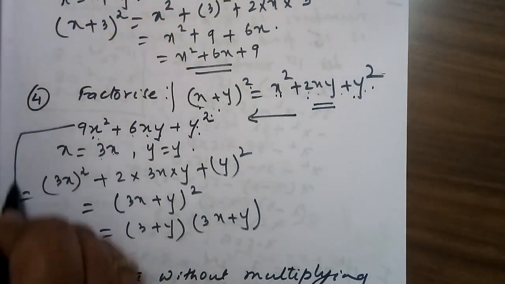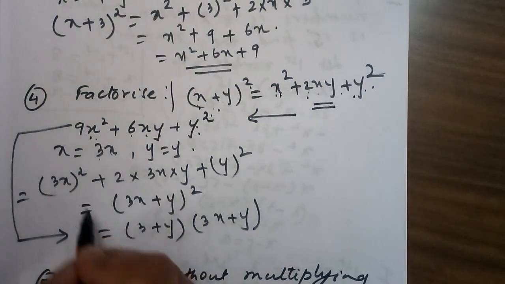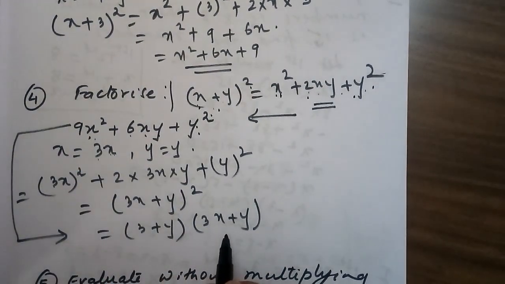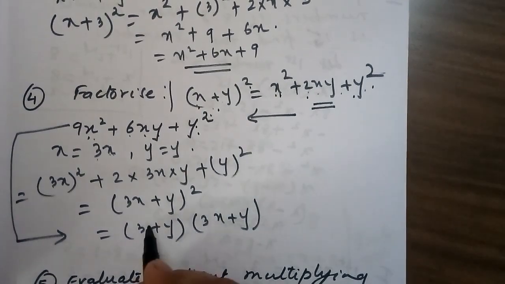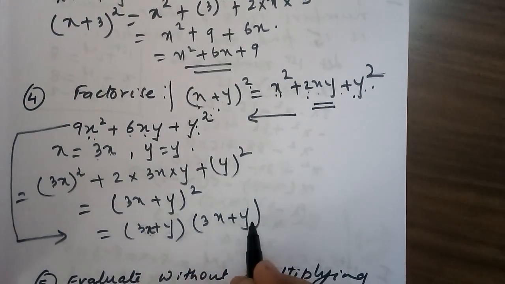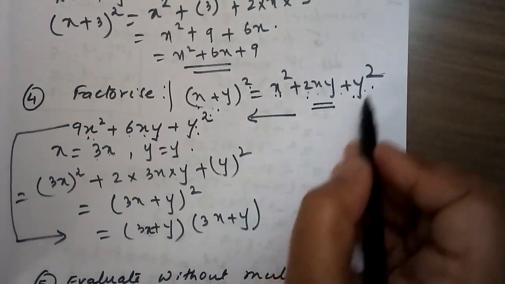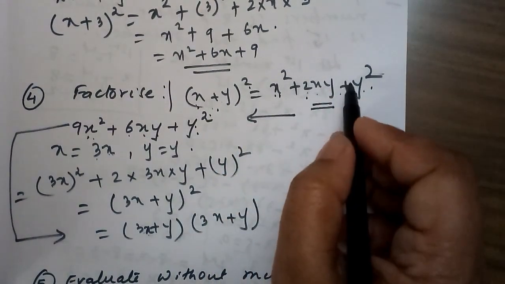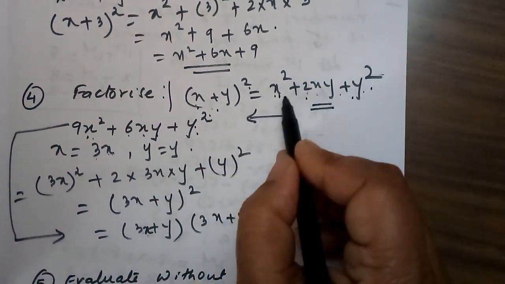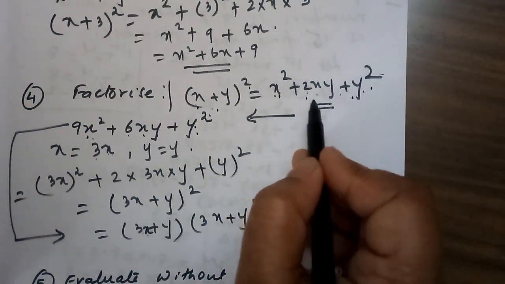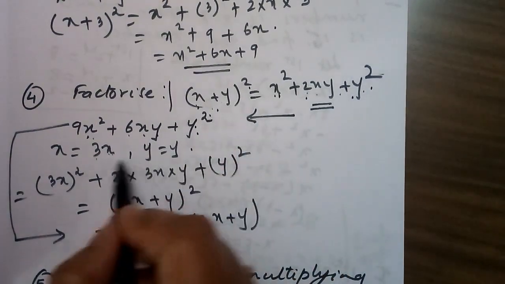So I have reduced this into 2 factors. It was degree 2, so I got the 2 factors that are multiplied to each other. I repeat again, when the question says factorize, you will go from the expanded side to this whole square side. You will be given the question in this form, and you have to convert your question into this form. That's what I have done.